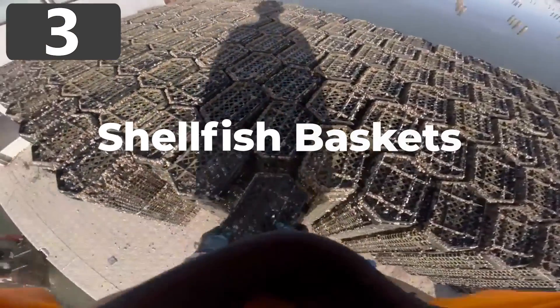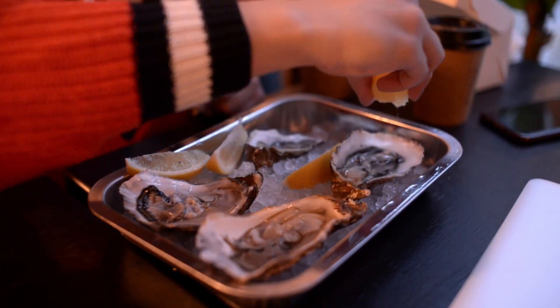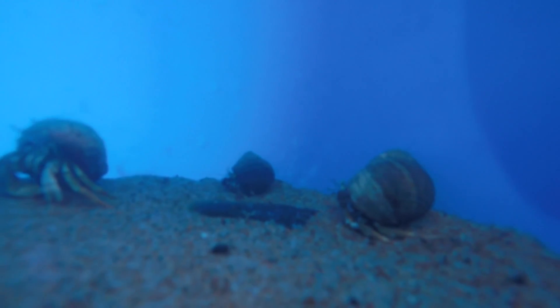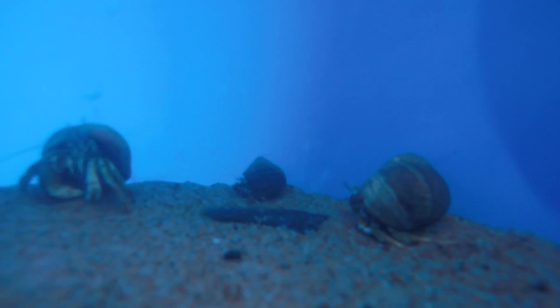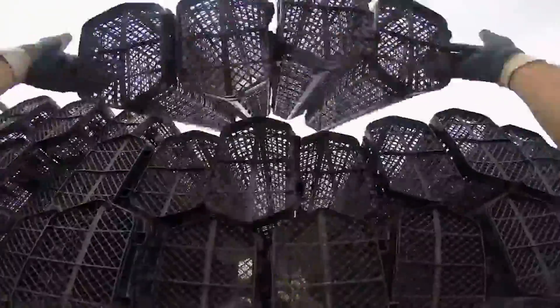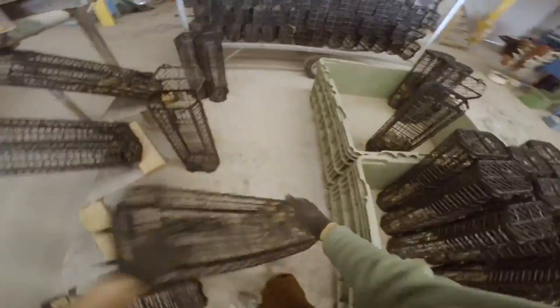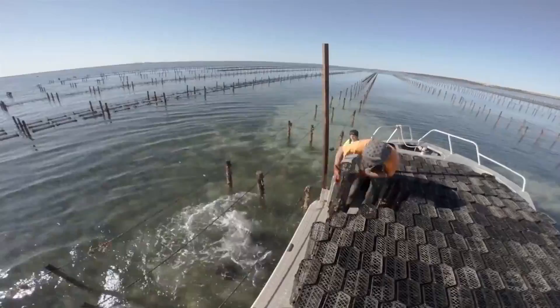Number 3: Shellfish Baskets. Shellfish are a popular food product, but there's no way enough can be collected simply by searching for them naturally in the ocean. To overcome this, shellfish farmers have for a long time used baskets that allow them to grow in their natural environment while being protected from predators. Now there are shellfish baskets available that, by applying new technologies, allow their production on a massive scale. The baskets are made with as wide a mesh size as possible to let water flow through while allowing oysters, scallops, or urchins to grow, and can be placed in long rows in shallow water.